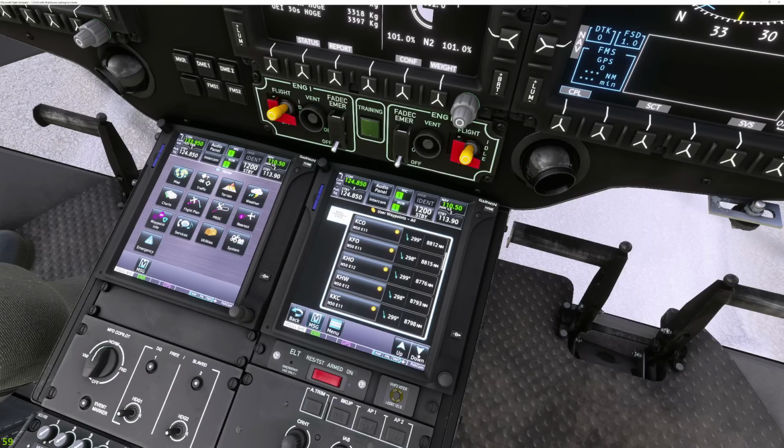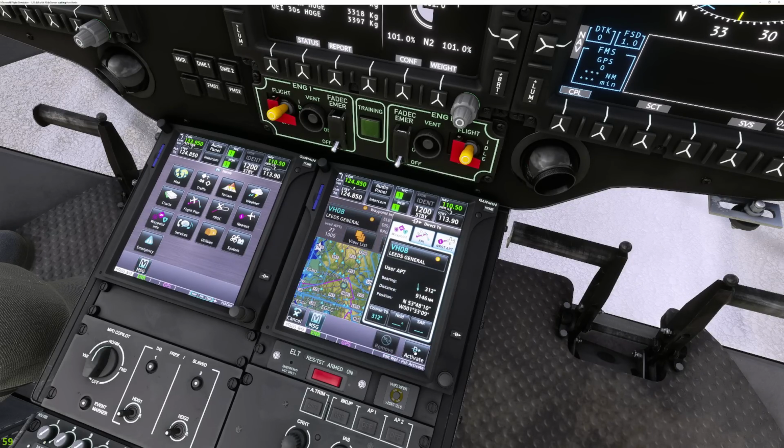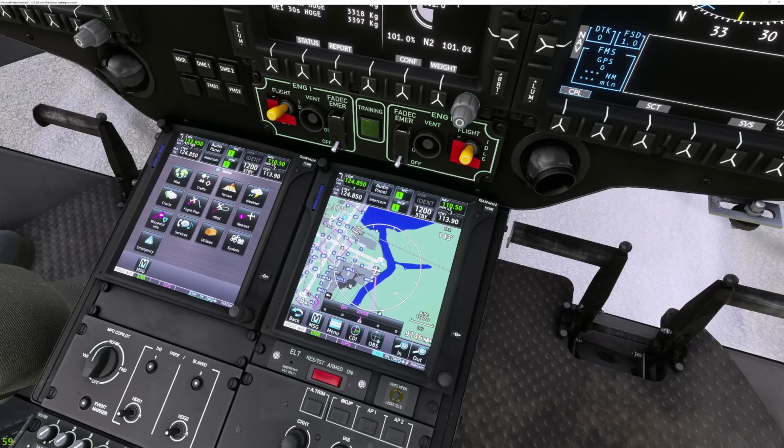helipads here for different hospitals based in the UK and all sorts of different areas where I can select. So for example, we've got Leeds General Infirmary here, which I've saved as VH08. It's 9,000 nautical miles away, so we need a lot of fuel to get there, but I could just click on this custom waypoint, click direct, and then from wherever my location is, it would take me direct from where I am to there, which is really great if you're doing those helimed ops. Again, so many more features that you can include on this. I could do a whole video on it, but I wanted to give a shout out because they were so generous to send this add-on to me for free to try out. And so this is the TDS GTNxi.